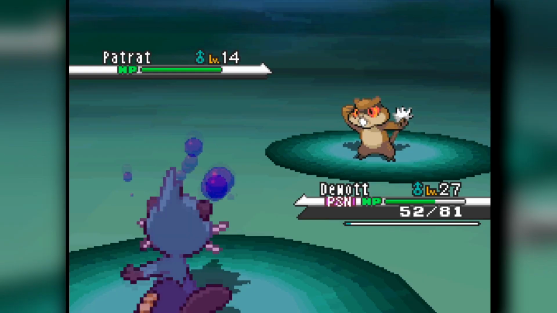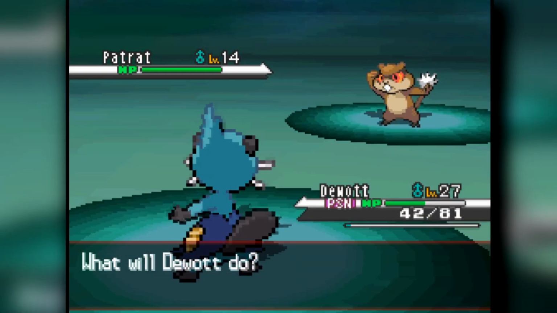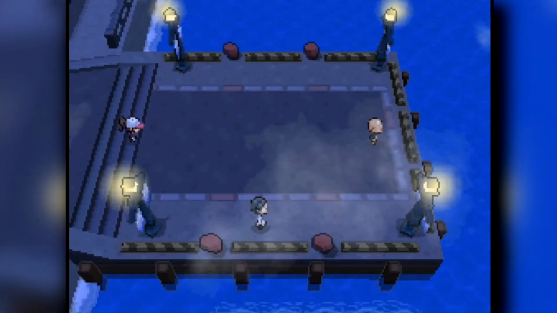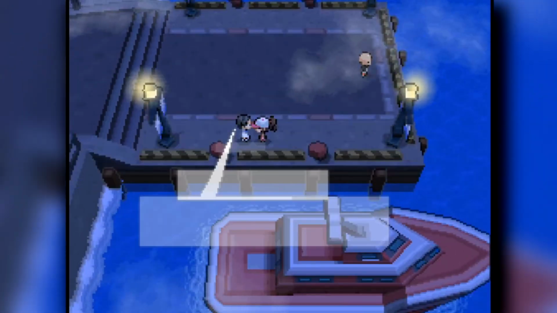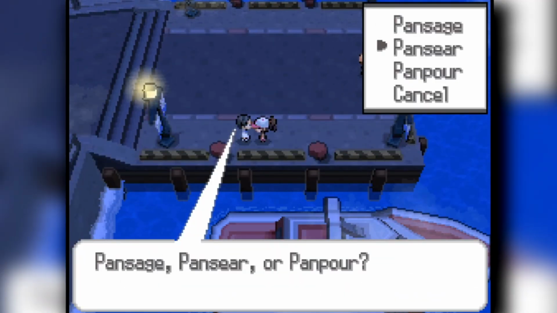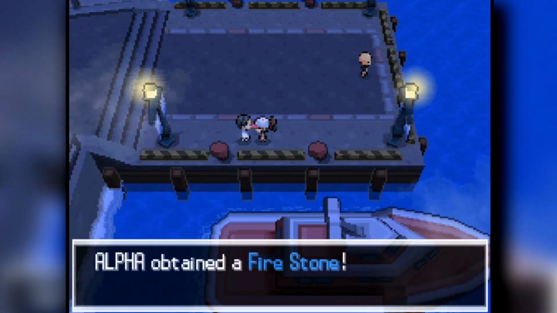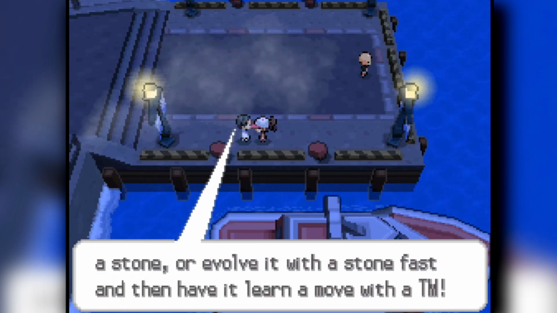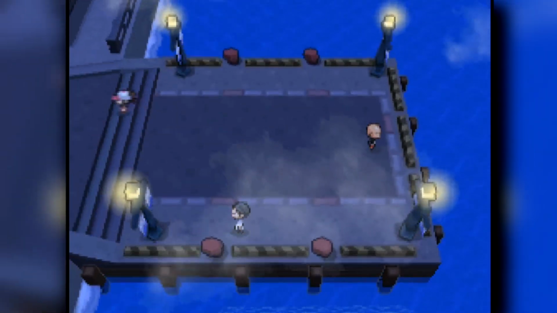We cleared through the Pinwheel Forest, no problems here, which is fine. After that we head into Castelia City. We do not take field damage from Toxic in this game, which is interesting, surprisingly. We get the stone to evolve our Pansear because the next gym will be a bug type, and it's easier on us to use a Simisear because of higher stats and whatnot. It's fully evolved, so it's gonna be easier.